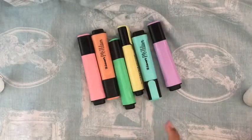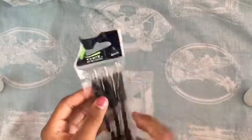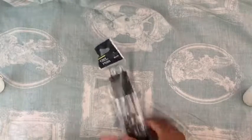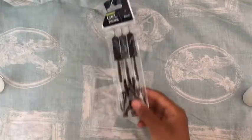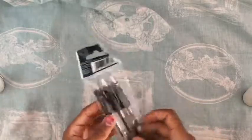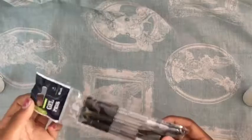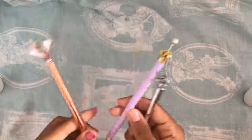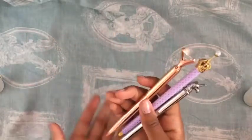Next are some gel pens — there are three in here and they are plain black. I do like these but they're not the best. These are a pound and they're good, but at the start the ink wasn't coming out at all — it took me a couple of minutes. I do like these pens but they're not my favourite, though they're still good to keep. And these three pens here are my favourites — I'll definitely be getting more of these.